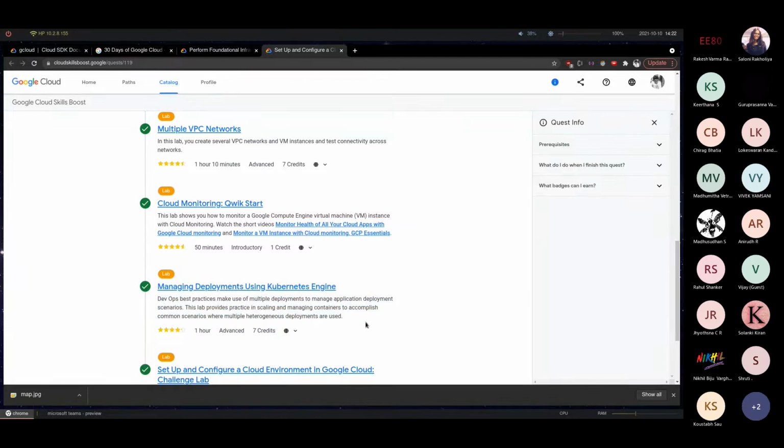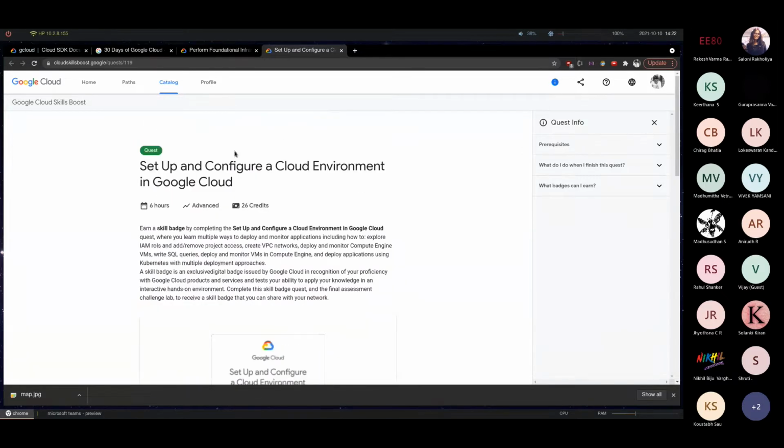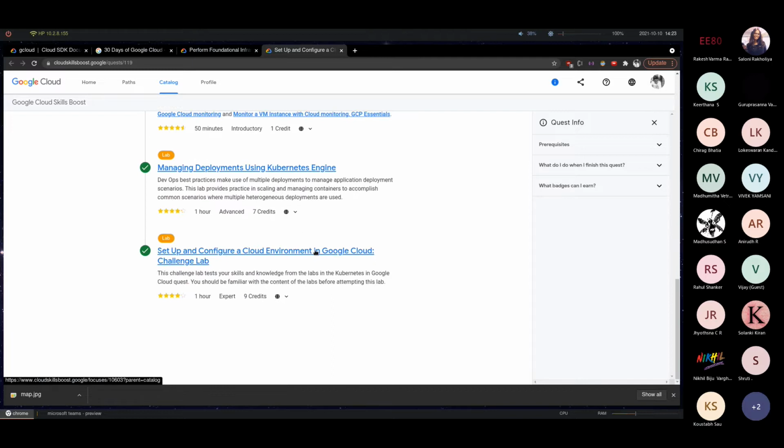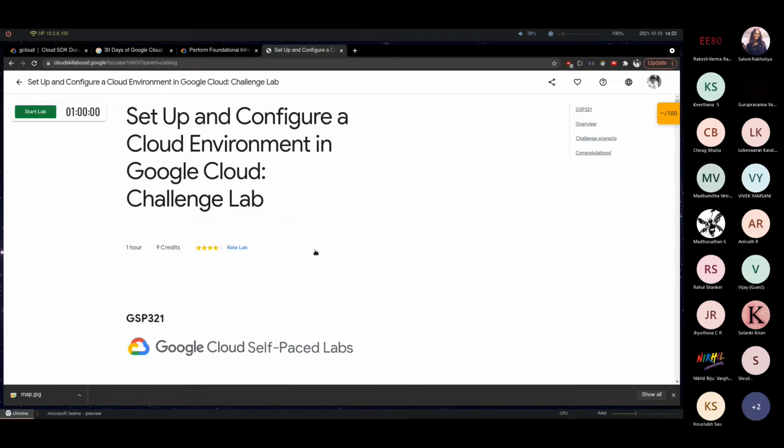Both of these quests are really good, and if you're going to be trying these quests, I would recommend you read everything which is present over there, so that you can learn a lot from doing these two quests alone. So yeah, the last quest was just 10 credits, I guess, and this quest is 26, which is because it's a longer and more challenging quest at the end of the day. And again, you'll have a challenge lab for the same, and we can go over the lab as well. Right, so let's just get started with the lab. There's not much to do.